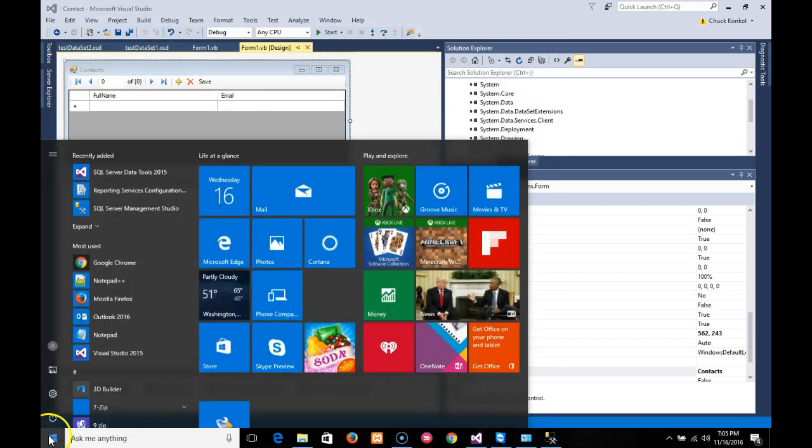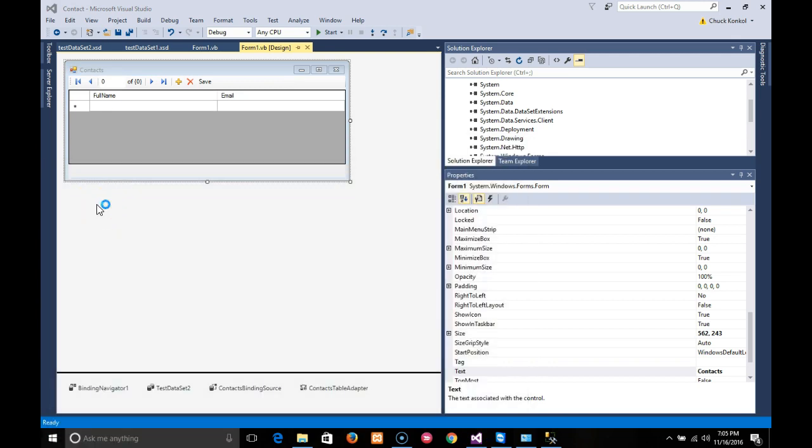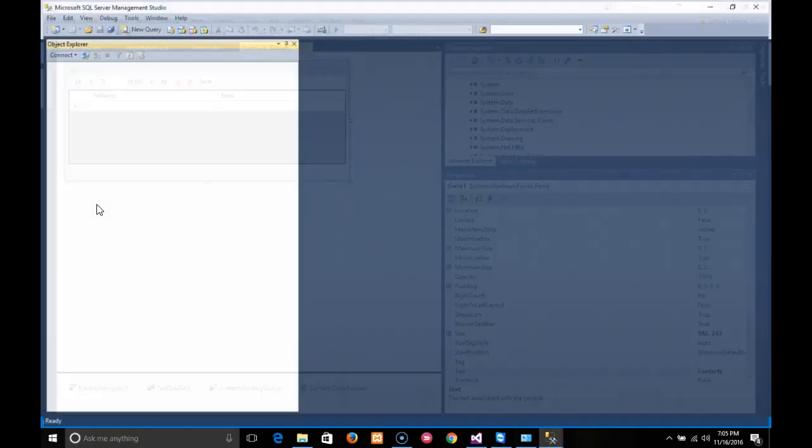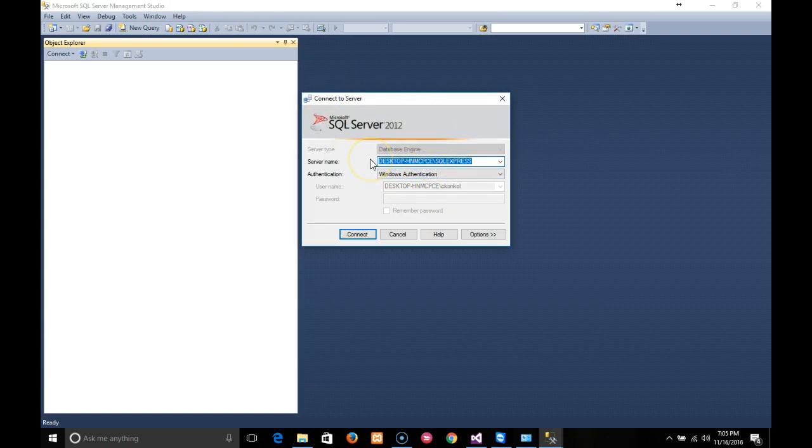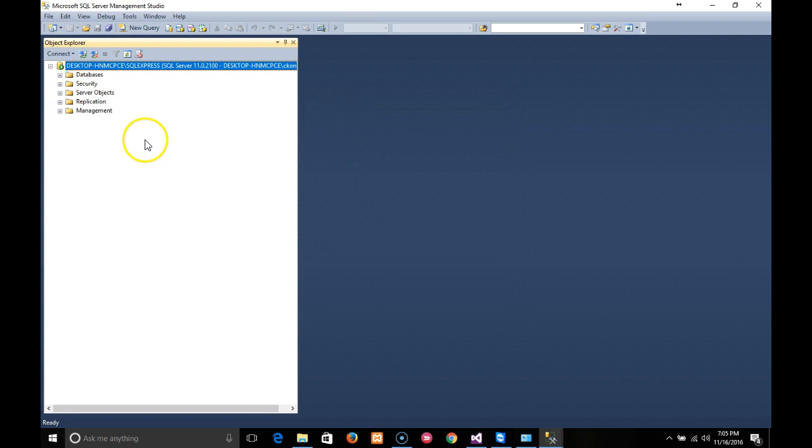So I'm going to go ahead and hit the Start button again, go to SQL Server Management Studio. And again, SQL Server Management Studio is designed to help create a database and manage tables in SQL. You'll get this type of screen. It'll pop up to log in. It'll have your machine name, your computer name, SQL Express, Windows Authentication. Just click Connect. Over on the left will be, and by the way, yours will be different than mine because my computer name is different than yours. But you should have the name of your computer slash SQL Express there. SQL Express should be there anyway.